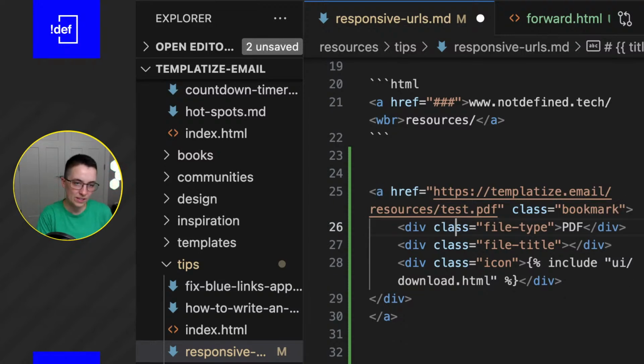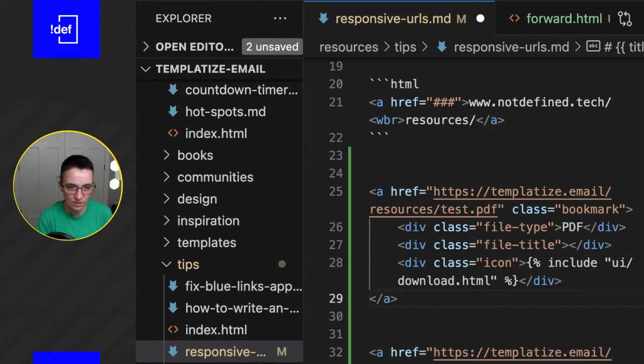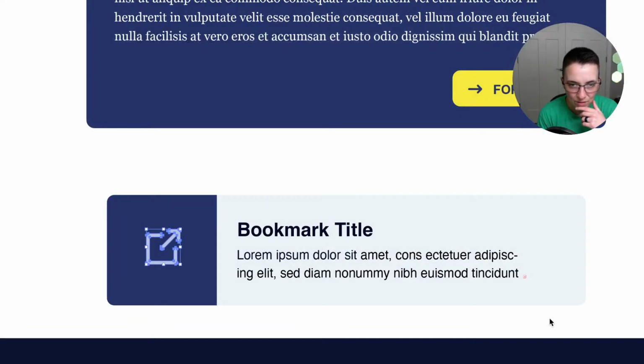Yeah, I'm going to get rid of this external thing right there. We need a bookmark, and so sorry, I'm looking at this here. So we've got our icon this time on the left, and then we've got our context, if you will, on the right.